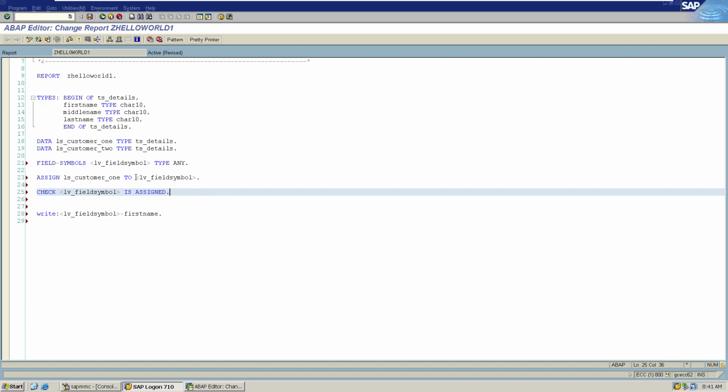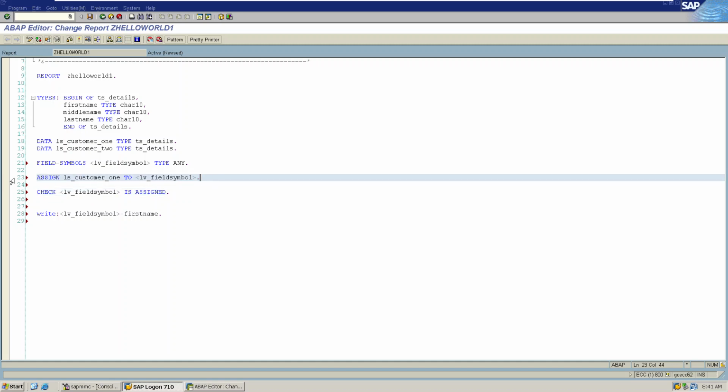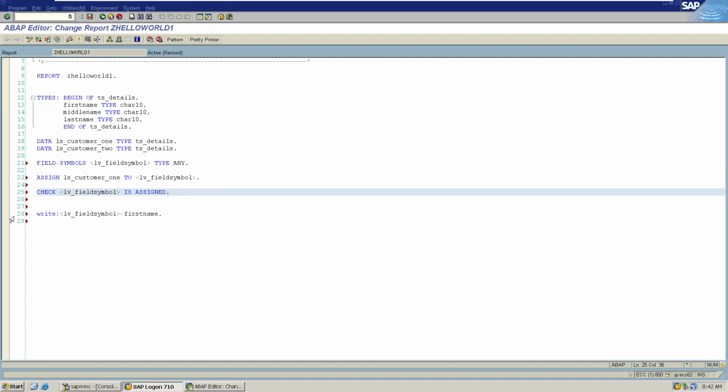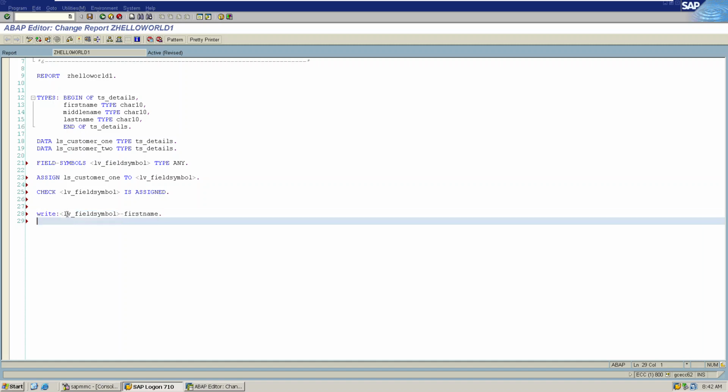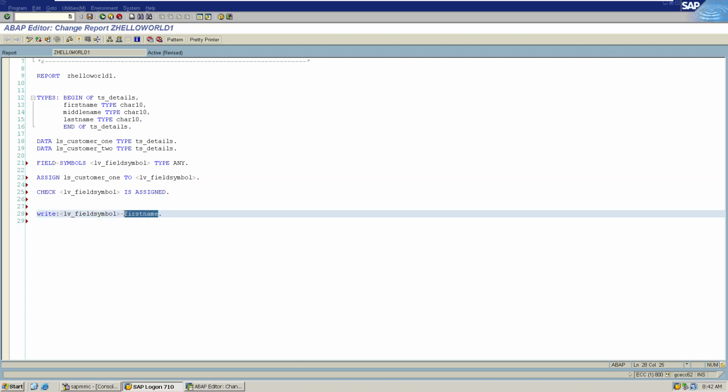So until this statement is executed, the system doesn't know what type of field symbol it is. At statement 28 we cannot use this statement because the system doesn't know what exactly first name is.